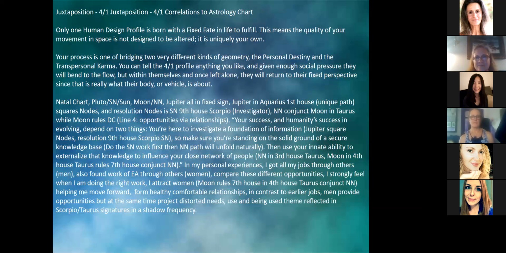Just to clarify, I don't mean the relationships with men are negative. I think at that time I was not so conscious about myself or my own past. So those relationships kind of operated at a shadow level. So what I experienced is the distorted part of the Scorpio Taurus theme, like using or being used as resources. Yeah, that's what I'm sharing with this part.